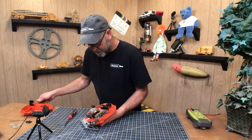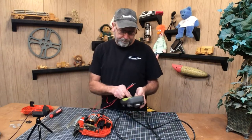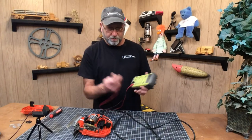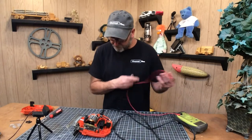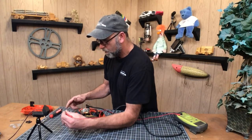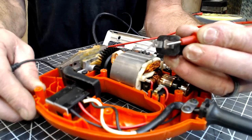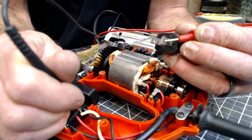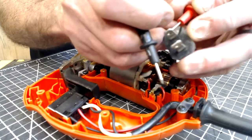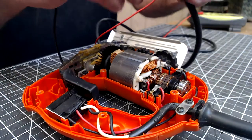We're going to go ahead and take the multimeter and put it on continuity. If you're not familiar with your multimeter, there should be a place on there with continuity so you get a tone that just tells us that we have a connection straight through. I'm going to test the power cord first. I'll place this on here and find the switch. That's telling us that that side of the power cord is okay. The power cord is all right — that's a good sign.